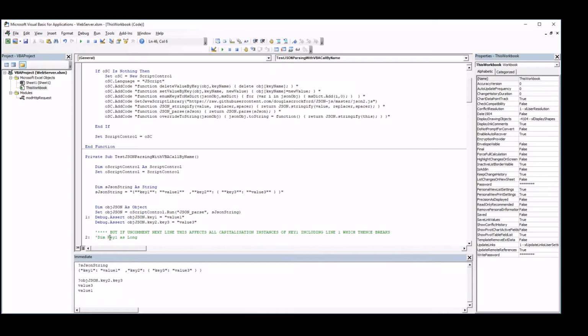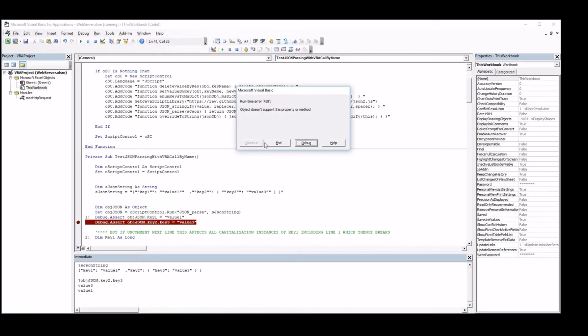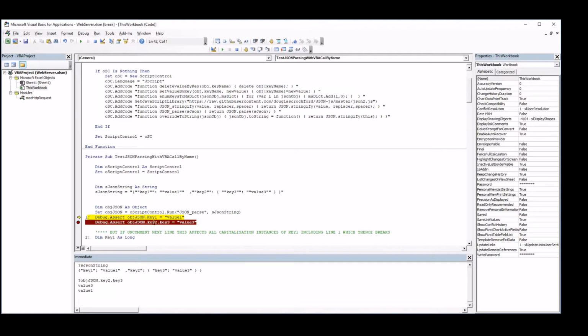If I uncomment this line, I add a new token to its vocabulary, and it starts with a capital K. That k here will become capital as well. Let's just see. Watch this up here. You see? And now this line breaks. Doesn't support this method. Doesn't support this property. Right. So that was really very frustrating.